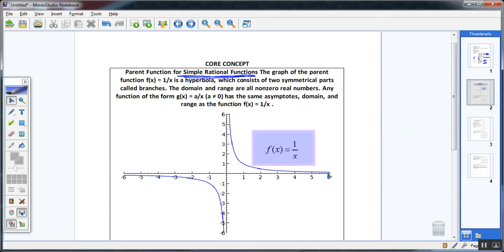Absolutely. It says the function 1 over x is called a, what's the word I'm highlighting right here? Hyperbola. Okay? Parabola, hyperbola. What you've got out here is a graph. It's called a hyperbola. Now sometimes, kids, if I would put a negative up here from the first and third quadrant, that would flip it to the second and the fourth quadrant. Yep. Okay, it consists of 2 symmetrical parts called, what are these called? Okay, so this part right here is a branch. This graph is a branch. The domain and range are what?